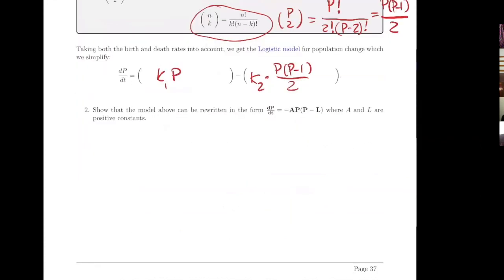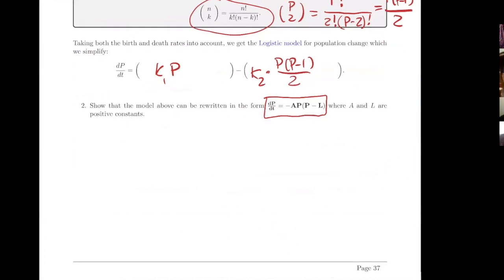And I'll just say that when we're working with these models, it is going to be really convenient to simplify this a little bit into the following model, because if the model is presented in this way, we can see that we have equilibrium at p equals 0 and p equals L, right? Because those are the two values of p that make dp/dt equal to 0. And so what we'll see here is that these populations don't grow infinitely large. They flatten out around this value L.